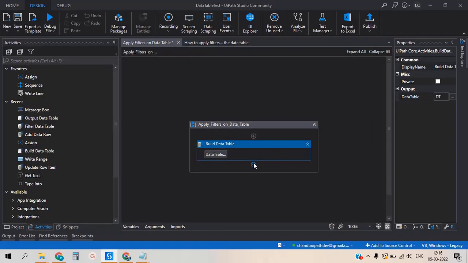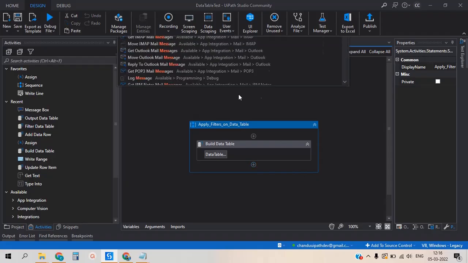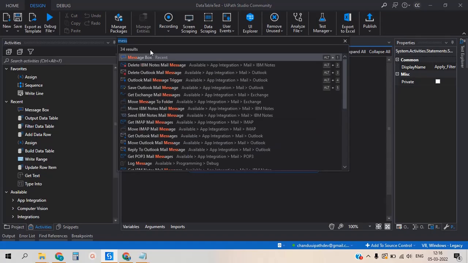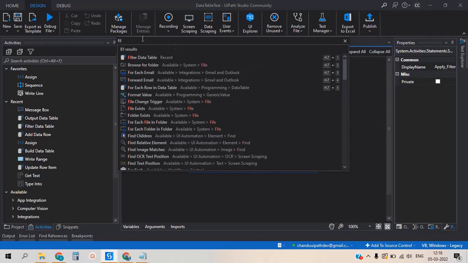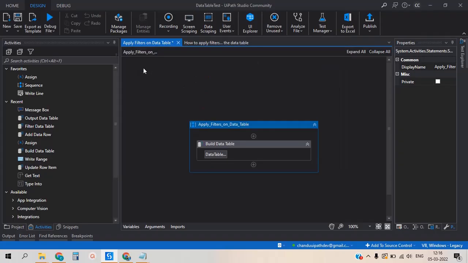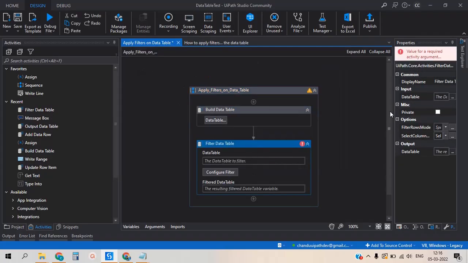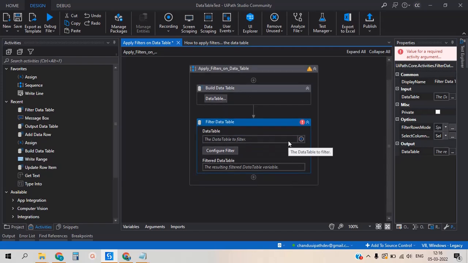Next we need to add one more activity, the main activity, that is the filter data table activity. This is the filter data table activity. Here we have multiple properties: data table, configure filter, and filter data table.